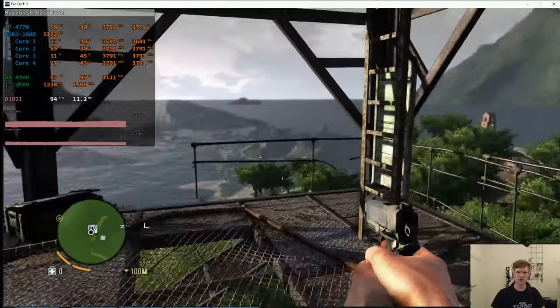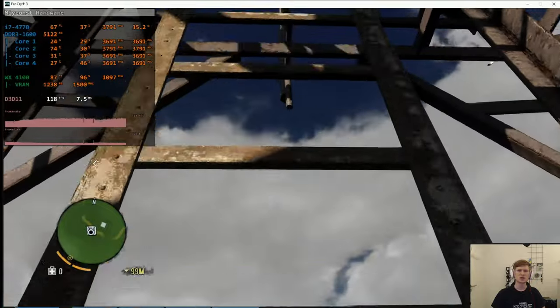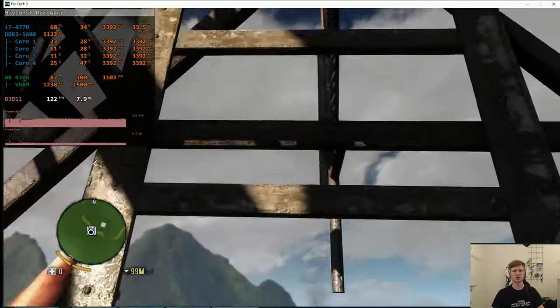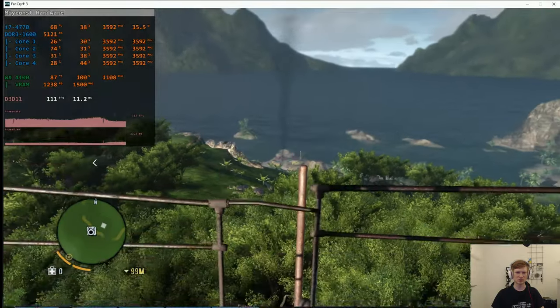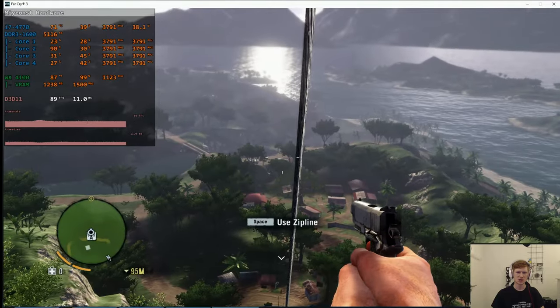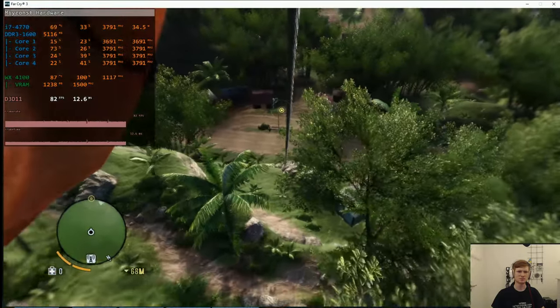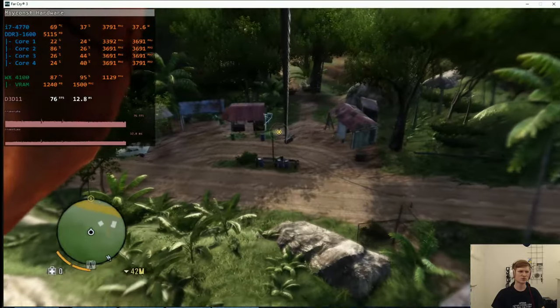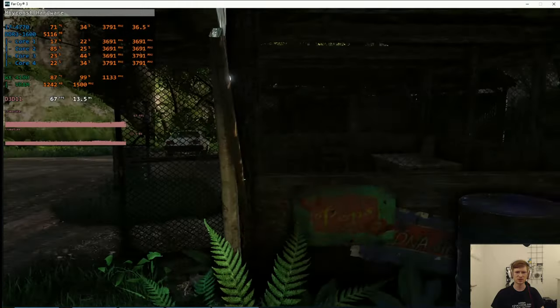Let's see, where is that rope? I forgot they have the rope. And in some cases they have not a rope, but some sort of paraplane that you can take and get down from the tower. Yeah, the zipline, let's go down. The FPS curve is surprisingly smooth. I'm surprised that this old computer is able to deliver this nice performance. Ride, huh?